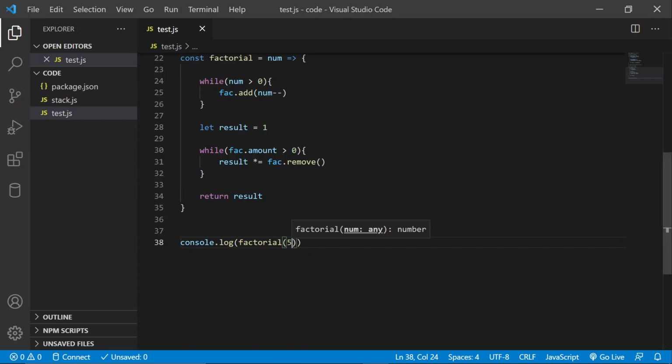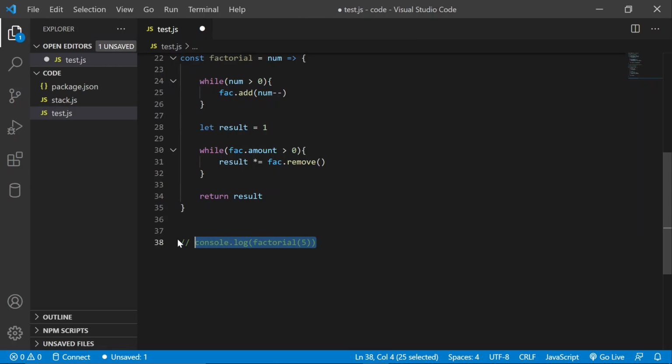But if you're an intermediate developer, you'd be like, well, there is such a thing as a recursive function. And with a recursive function, I can do the exact same thing in less time with fewer lines of code. And as an added bonus, it'll even be faster than our stack factorial function.